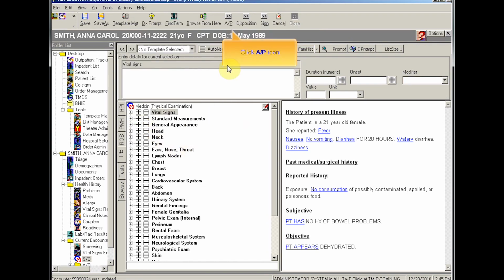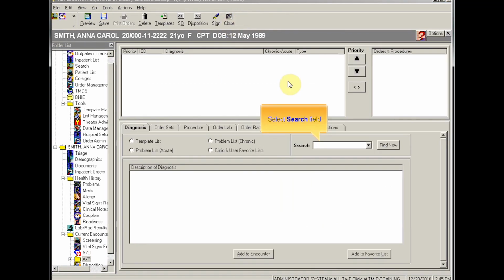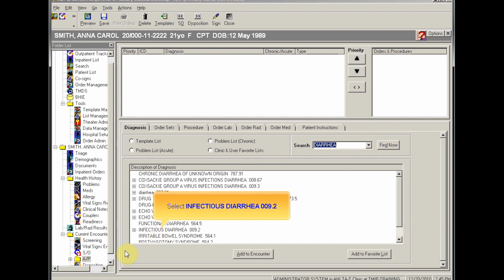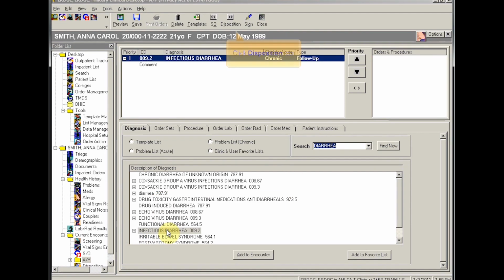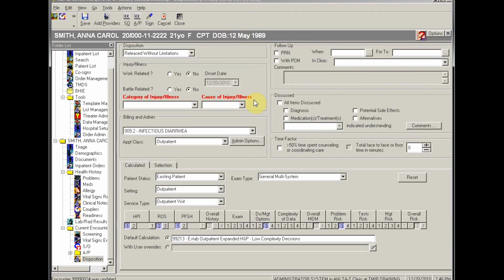Click AP in the action bar and document a diagnosis of infectious diarrhea. In the Disposition module, document the following: disposition, admitted.